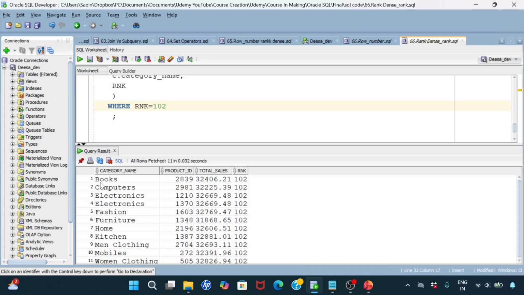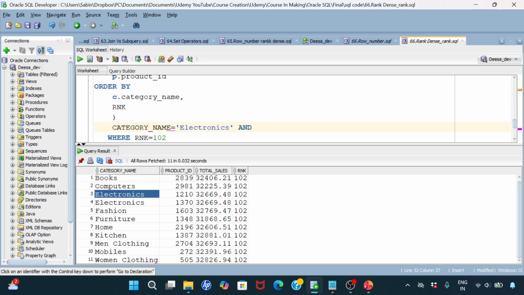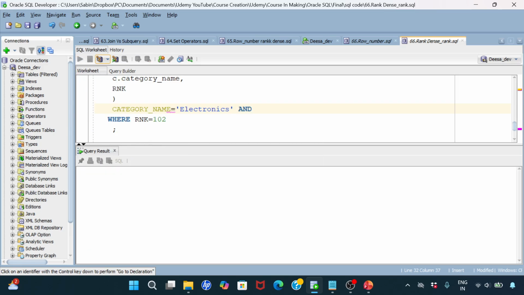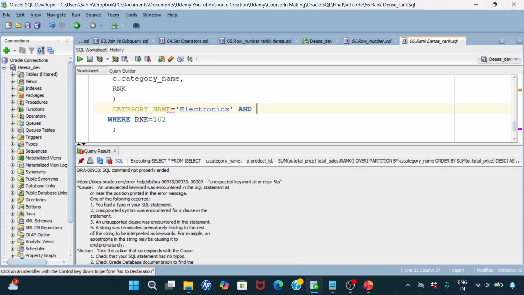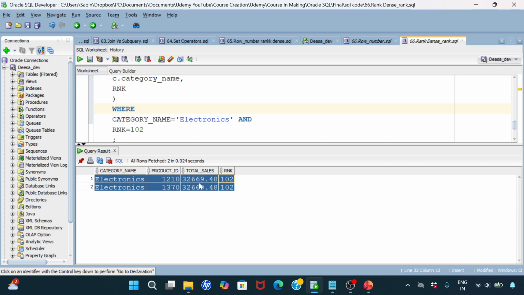Okay, electronics. So let's take this where, so if we have something like this, okay, this has to be here. Let's execute this. So you have something like this. This might be a duplicate. Assume that this is a duplicate. So how do you delete this?